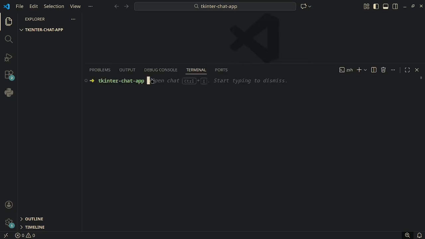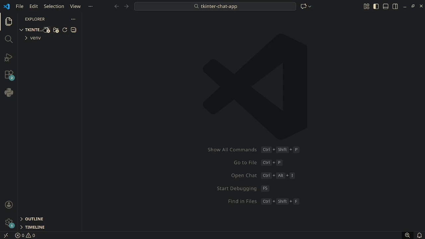So yeah, for that, let's open up the terminal and create our virtual environment. It is always a best practice to create virtual environments for your Python projects to keep things organized and clean. That's why I'm going to create one as well. So python -m venv venv, and now it is created. Then I need to activate that virtual environment by running venv/bin/activate. I'm running on Linux, that's why my command is like that, but if you're on Windows, your command is going to be a bit different. You have to check that out on the internet. It's not going to be very difficult. You can find that out on your own.